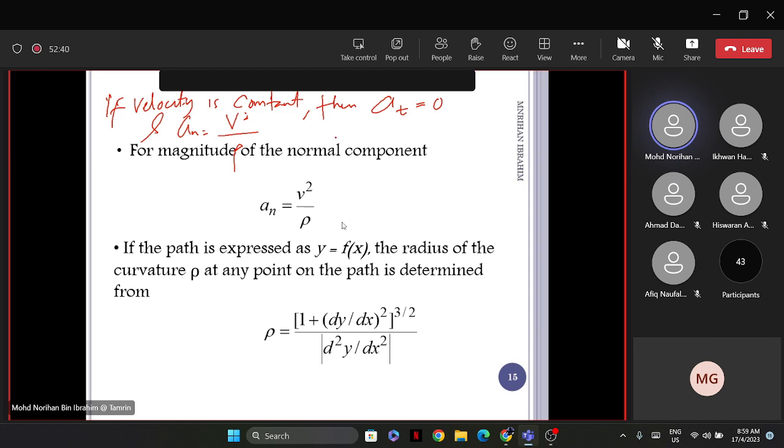Let's say like that. So it represents the velocity, which moves according to a circular path of motion or curvilinear path of motion as shown in the figure, sebagai contoh. So V itu dinyatakan. So if V is given, and the radius is given, then we can find out what the normal acceleration is.